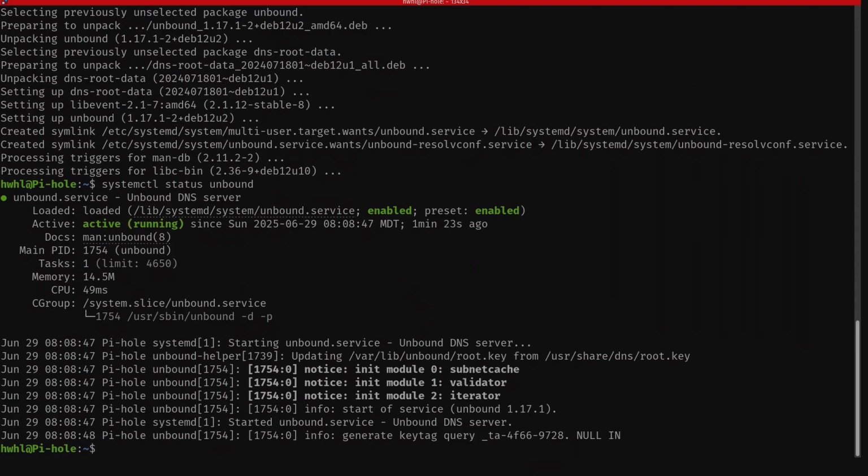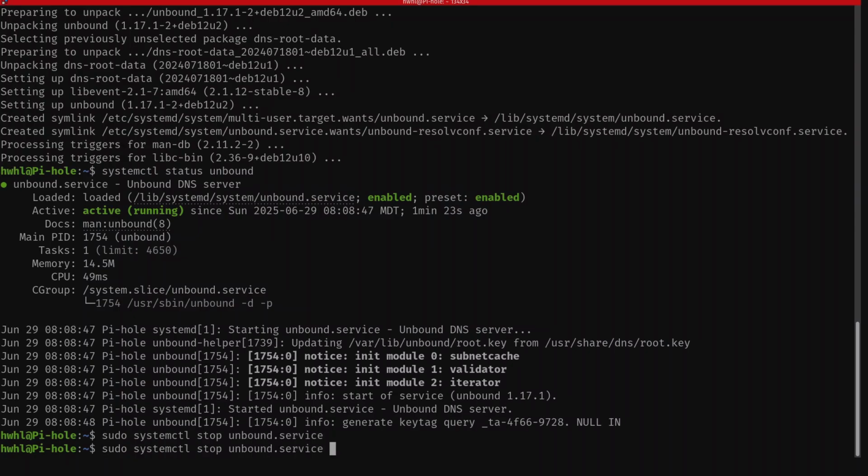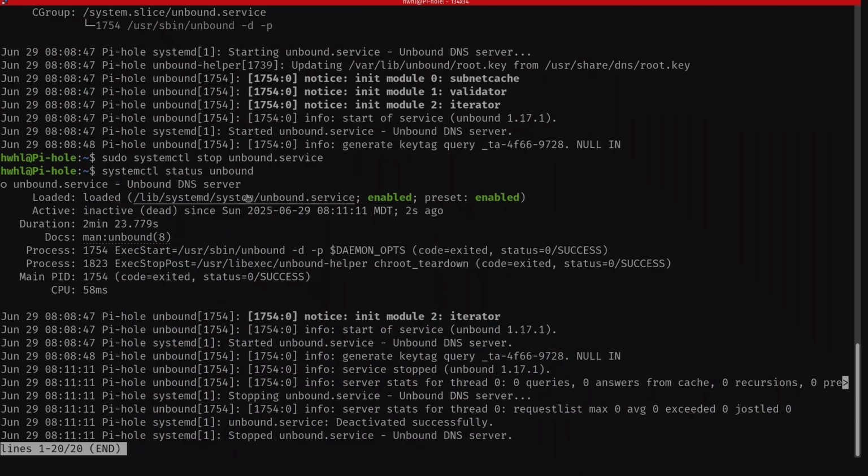I don't really want Unbound running while I'm setting the configuration files, so I'm just going to shut it down for a bit. So I'm going to run sudo systemctl stop unbound.service. Now if I check the status, it should be inactive, and it is.